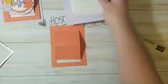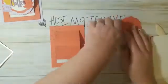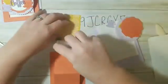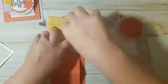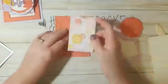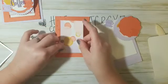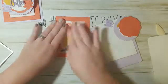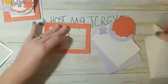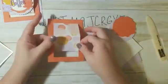All right, let's assemble a few things before we lose them. So let's get this stitch rectangle piece that I die cut with the Playful Patterns die. And we want to make sure this is nice and adhered down. I'm using my Stampin' Seal. You can use your Stampin' Seal Plus. I'm putting a lot on there. And we're just going to line this up right on top. Just like that. And then we're going to fold this again just to crease that DSP. You see where I'm going?